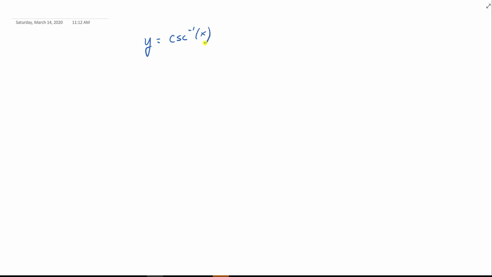So what's our strategy here? Well, we've seen this a couple times now. Our strategy is to take this cosecant function and write its equivalent trigonometric function. As I've said before, remember, you take the inverse trig function of a ratio and it returns an angle. So we could think of this as an angle is equal to the cosecant inverse of a ratio, and we'd like to give the equivalent trigonometric fact. Well, that would be that the cosecant of an angle needs to be equal to a ratio. So the equivalent cosecant fact over here is that the cosecant of y would be equal to x.